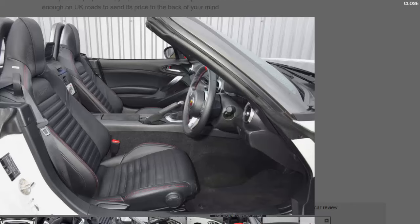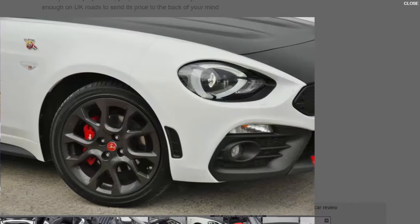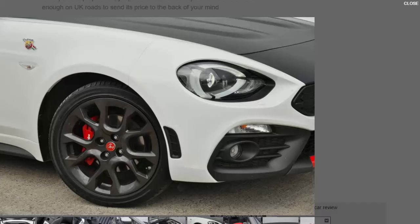The Abarth rides very well most of the time and doesn't allow the same levels of lateral body movement as an MX-5, which coupled with its linear, precise steering makes for a thoroughly enjoyable driver's car. With sport switched on and traction control switched off, it allows for the sort of predictable low-speed throttle-on adjustability that's nigh on perfect on UK roads.